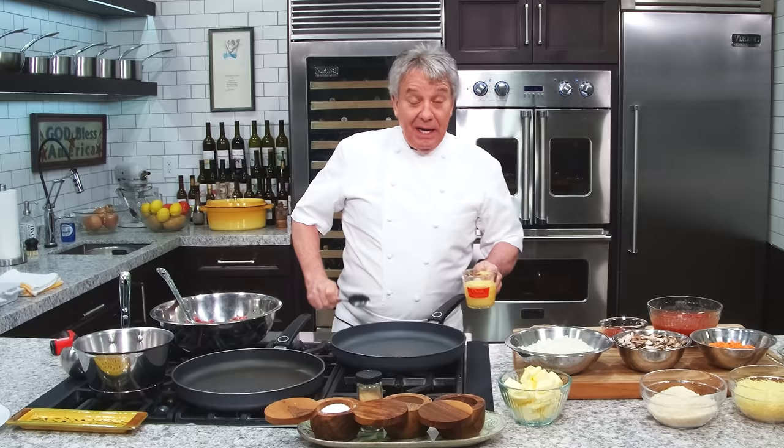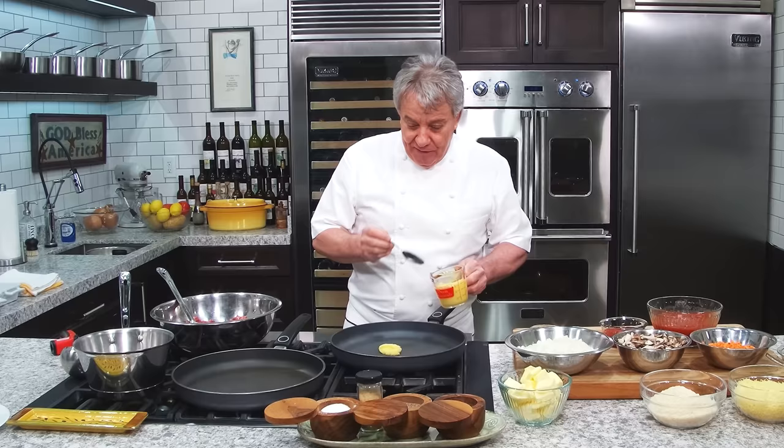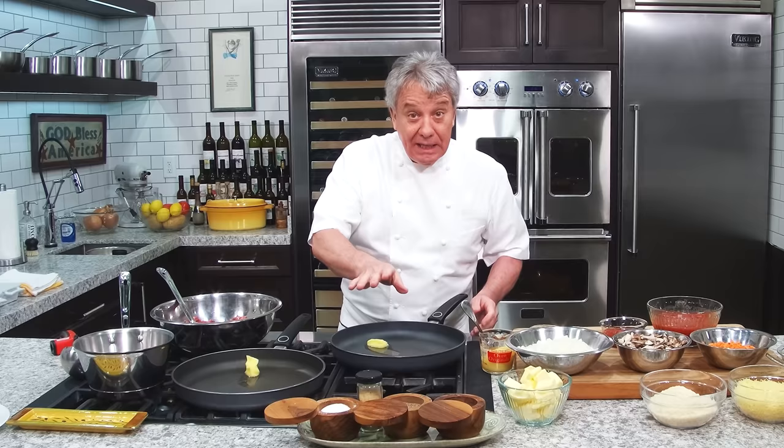I don't know where the shepherd's pie comes from, and I'm not going to worry about telling you, because I don't know. You go online and you read, and it's like 17 different opinions of where it comes from. So we don't care. We just want to eat some good mashed potato and ground beef or ground pork or ground lamb. However you want to make it, it's good with me. As long as you're happy, I'm happy.